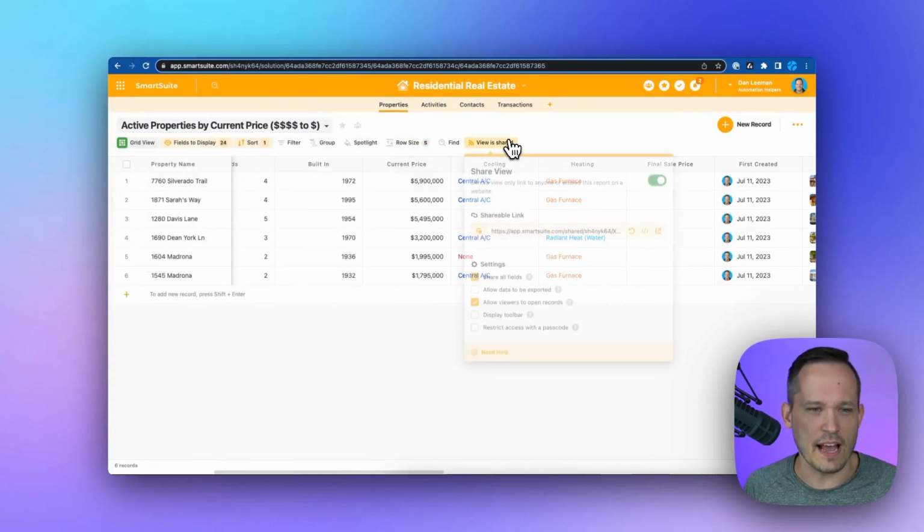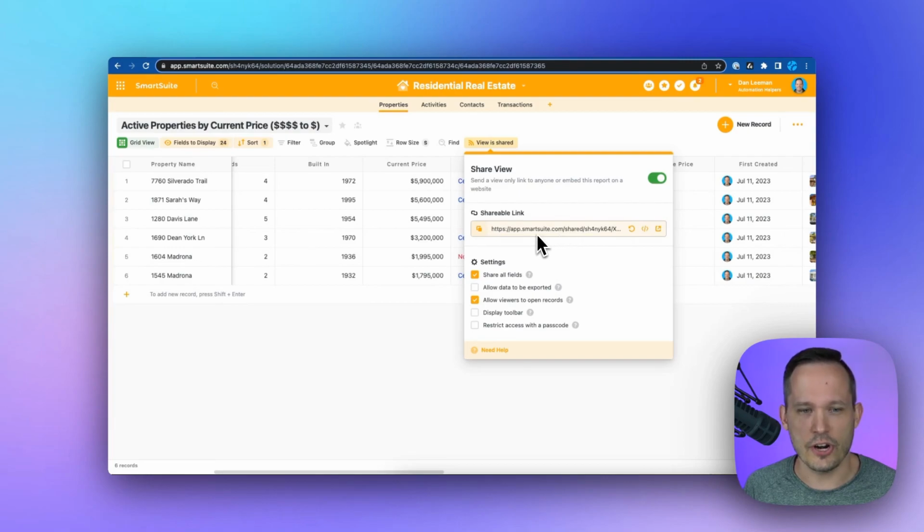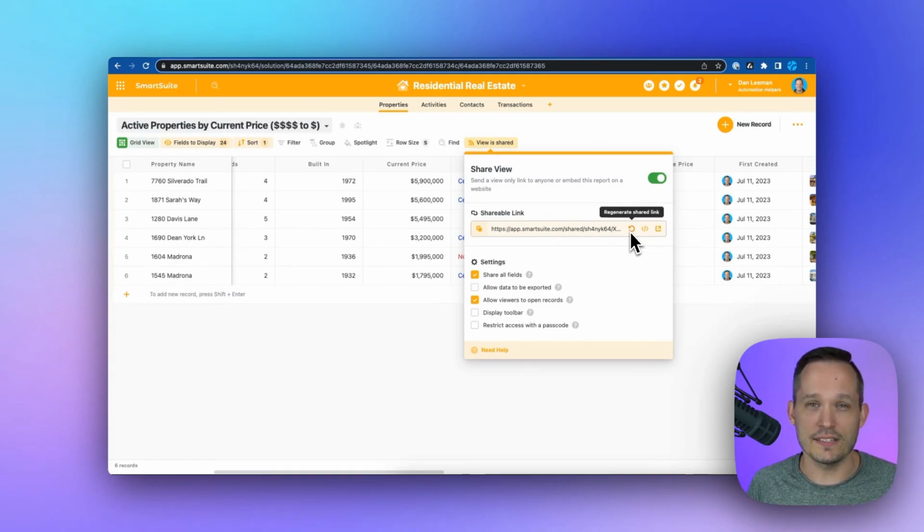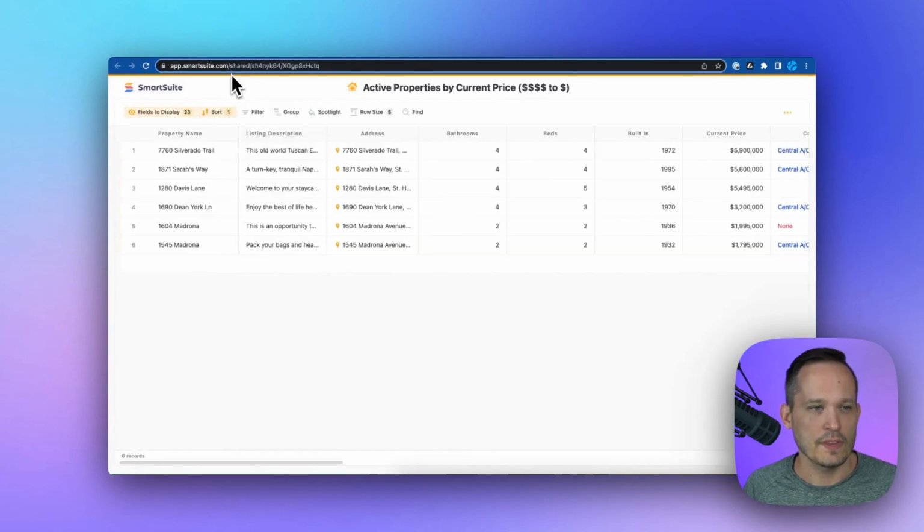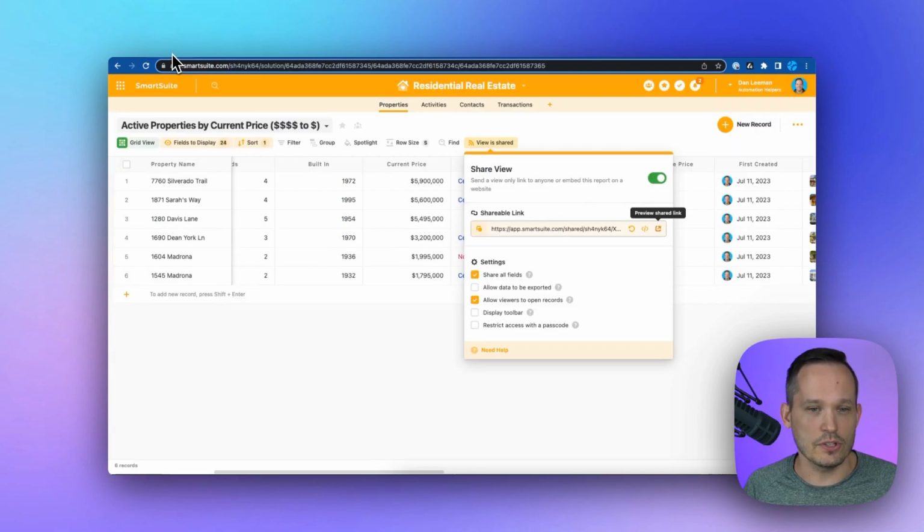Let's take a look at some of these options. So right here, we get our shareable link. Now you can send this over email, social, however you want to share that. You could put it in an intranet. And a couple of things about this: you do have the ability to regenerate that link. So if you share that and later on you want to stop access to it, you could regenerate that link. We also could embed this in a page. So rather than just have that URL, we could take this and slap it on a WordPress site if we want to. In this case, we'll open up the link and this will take us to what that view looks like. Let's take a look at some of the other settings here.